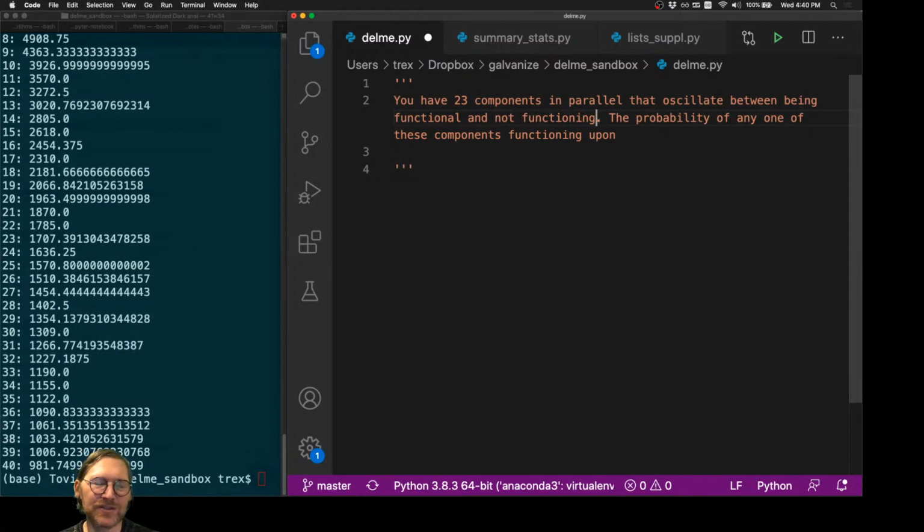And let's imagine that in this circuit of components, we need a certain number of them to be functioning at any given time for the circuit to be performing well. Like maybe they overheat and then they stop performing for some period of time, right? We're not going to quantify that necessarily, but what we can do is define a probability that upon any given observation, a given component is functioning. So the probability of any one of these components functioning upon observation is, let's say, a fairly low probability. Like these are strange components for some reason. Let's say the probability of a single component functioning is 0.7. Okay.